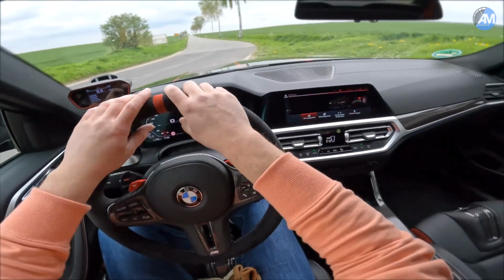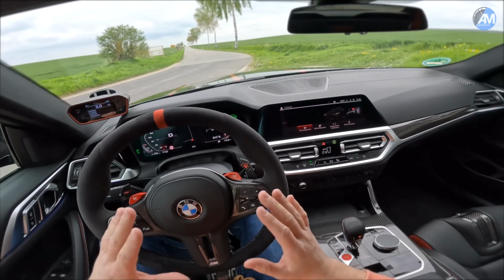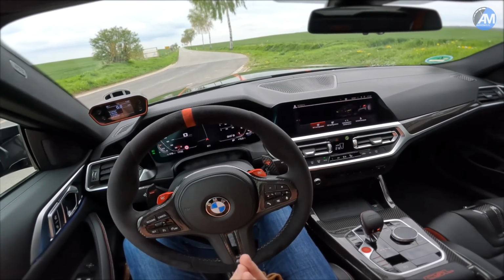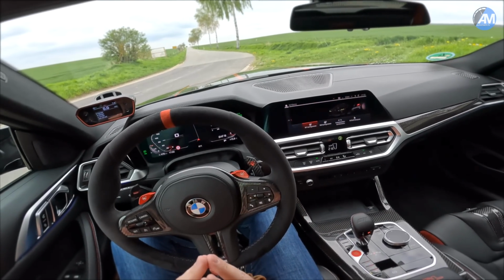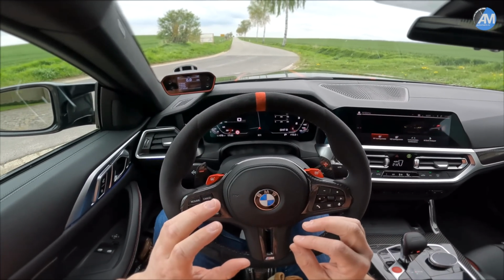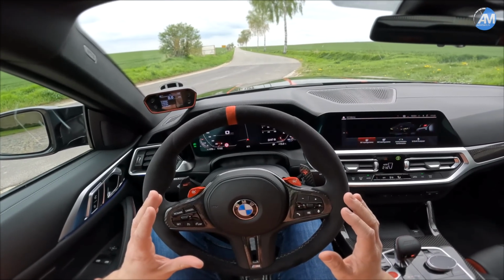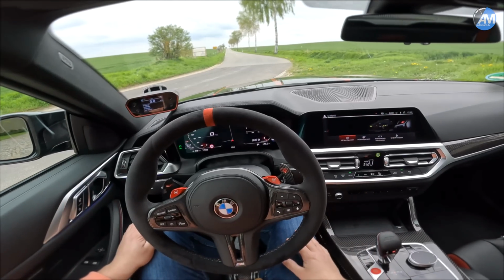Everything feels very light, and this is the overall character of the car. There's so much stuff that went out compared to the regular M4, which means that the weight reduction is really significant, which also brings us to kind of a problem, because the engine just has so much power that you almost cannot get down all the power onto the rear wheels.